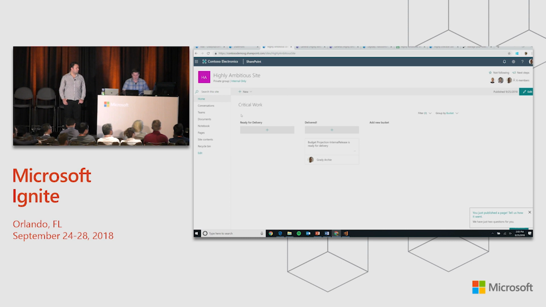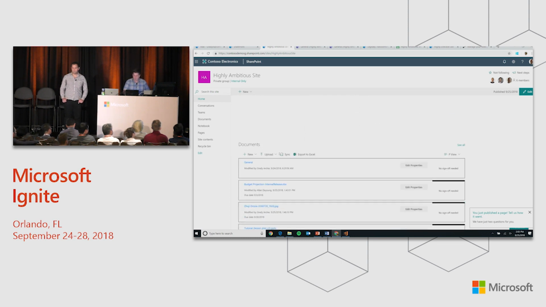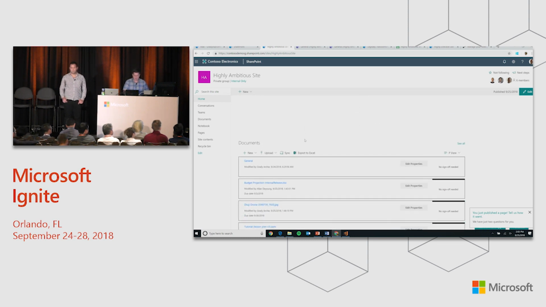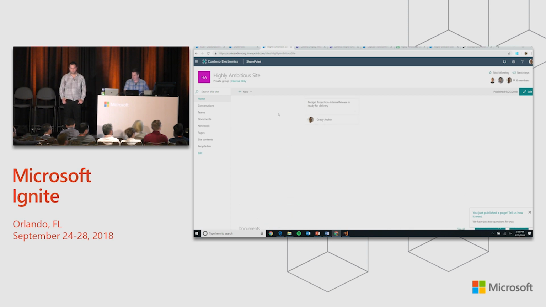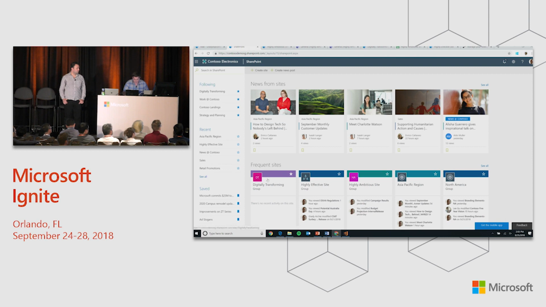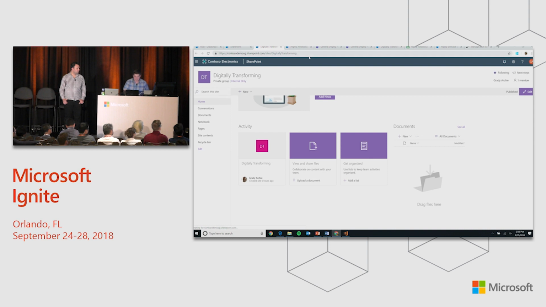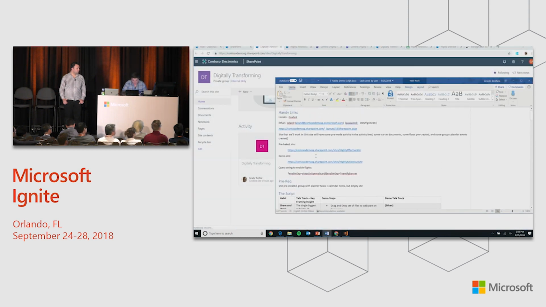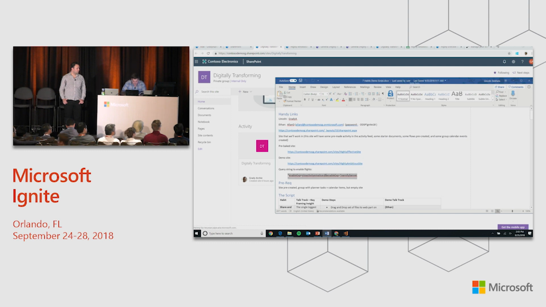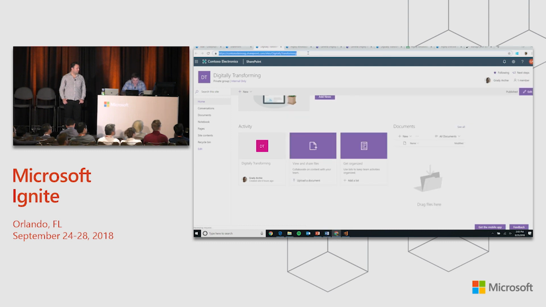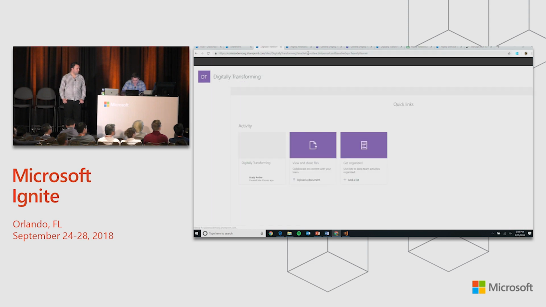Second thing I want to talk about is Teams. One thing I want to emphasize, and maybe you already know this, but with team sites, it's not a choice. Teams and team sites are better together. So I've actually already connected this site to a team. Let's see how that happens. I actually have a site here called Digitally Transforming, and maybe you've seen this before. I need to copy something, because this is something that is not fully rolled out yet, but it's something we are in the process of rolling out.